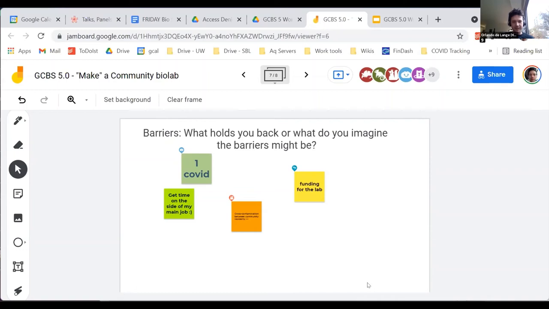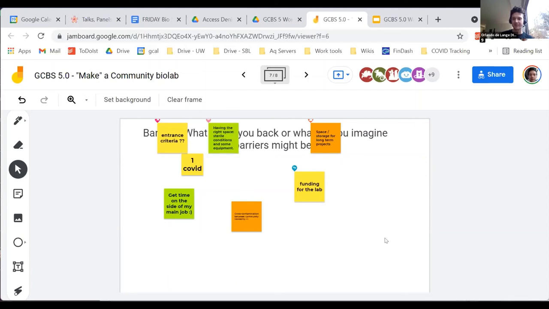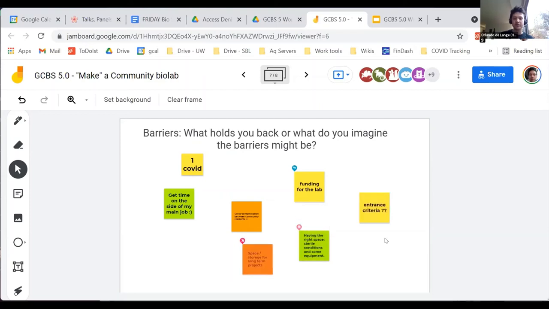Cool. So already got some good things coming in. Funding, yes. Money is always a barrier, and particularly funding for the lab itself. I'm not sure if that was the intention, but there's the money for the specific things you might need for your project, but also the rent and the utilities bills, so that you actually have a space to do that work. Having time, if you already have a job, childcare duties, other big demands on your time is probably going to be the reality for a lot of people using community lab spaces. Space, storage, cross-contamination, if you're working in a shared space but doing work that is very sensitive to contamination, which I think we already saw people are either working on or planning to do.